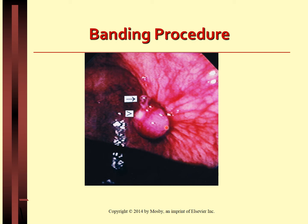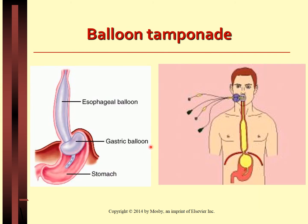This is a picture of the banding procedure. Hemostasis is achieved in bleeding varices by the endoscopic application of rubber bands onto the bleeding site. Balloon tamponade is a procedure in which a balloon is inflated within the esophagus or the stomach to apply pressure on bleeding blood vessels, compressing them to stop bleeding. The Sengstaken-Blakemore tube is the most common device; it has 3 lumens, 2 balloons, and a gastric port. Pressure can be applied to gastric and esophageal varices by balloon inflation and traction. The patient must be intubated for this procedure, and aspiration is the major complication to watch for.